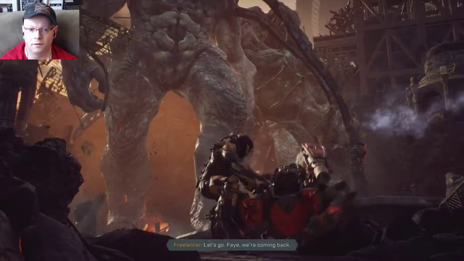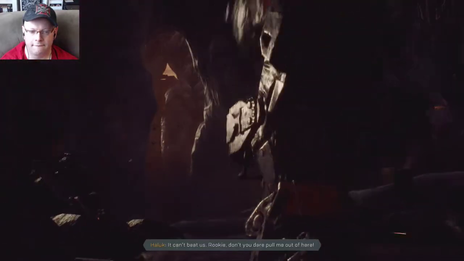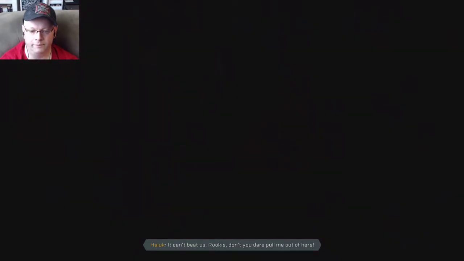Go. Babe, we're coming back. No. It beat us, Halleck. We need to regroup. It can't beat us. Rookie, don't you dare pull me out of here.